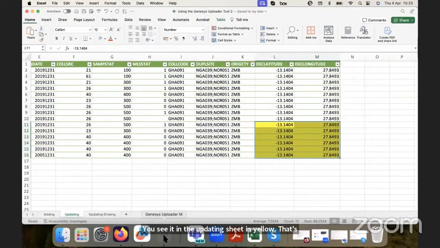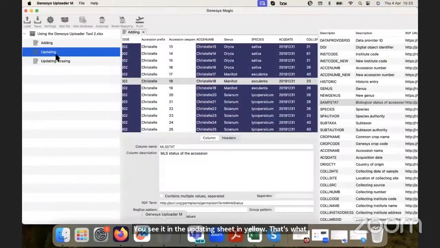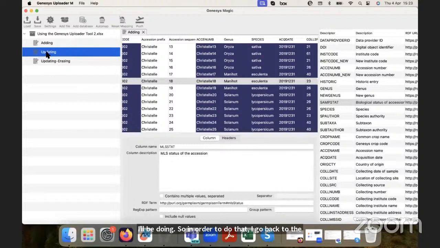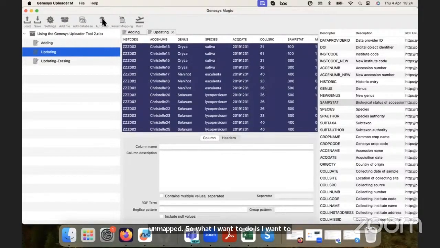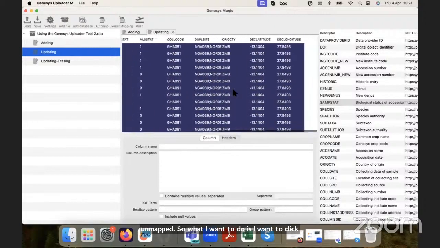In order to do that, I go back to the Genesys uploader tool and I double click on the sheet titled updating. This will open this sheet that is not mapped. It's unmapped. So I click auto map, and make sure it's all looking good.